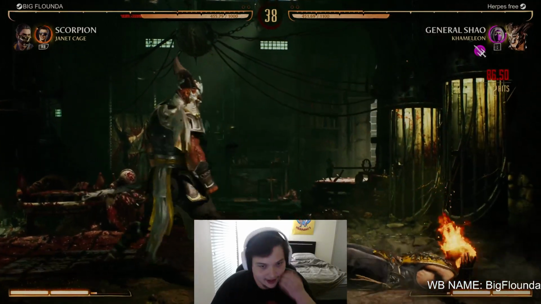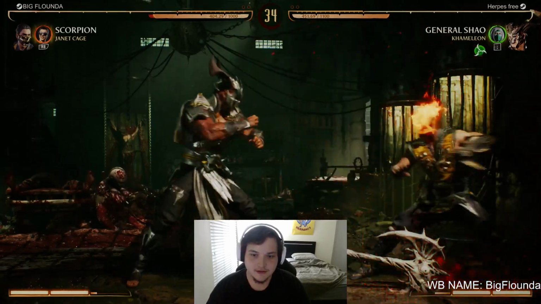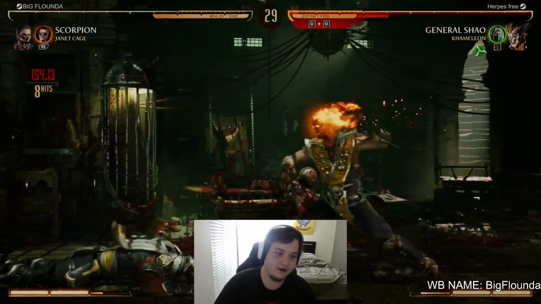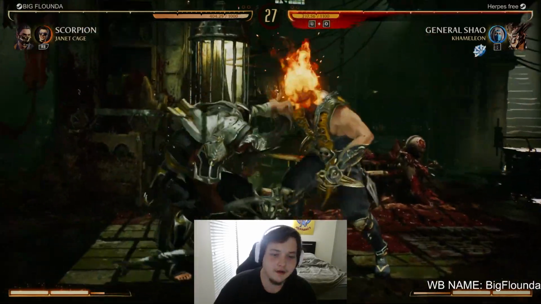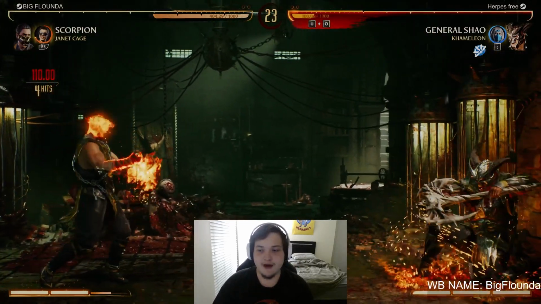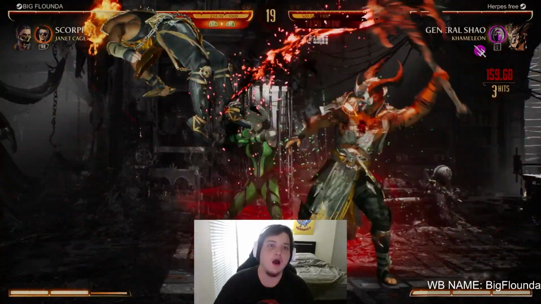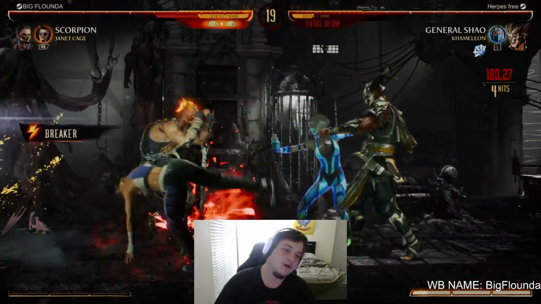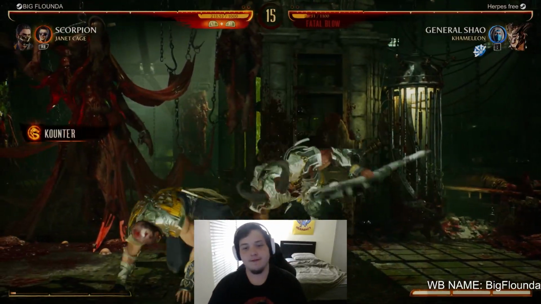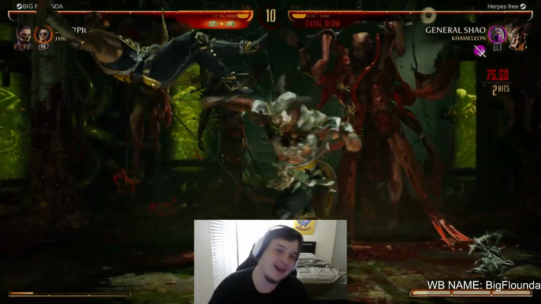I suck. I absolutely suck. There we go. I should have gone for spear. Oh, we tripped him up. Let's go. Light him on fire. Boom. Oh, it failed. Am I dead? Yeah, I am. We break those. That's crazy. Oh, that hurts. I'm dead now.